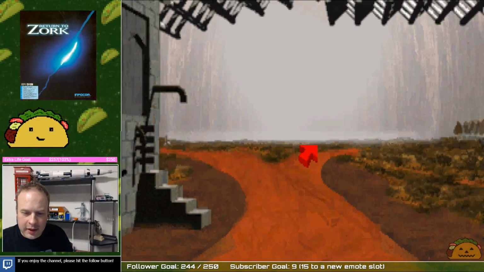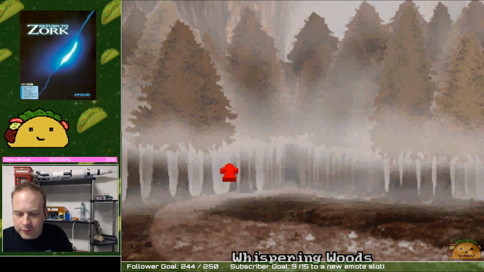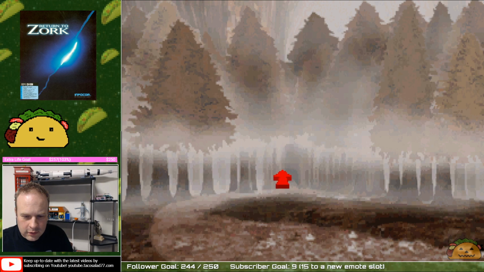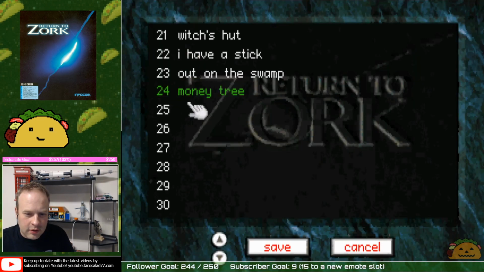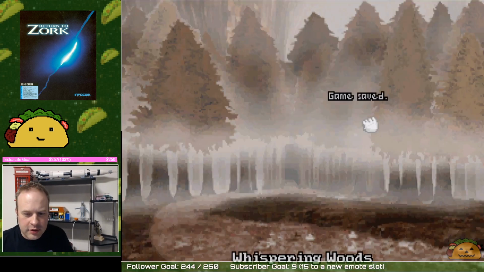Apparently I'm wrong about that. How do I get back into the swamp? Is there a way to go back into the swamp? Okay, I'm gonna save. I guess it is called the Whispering Woods.